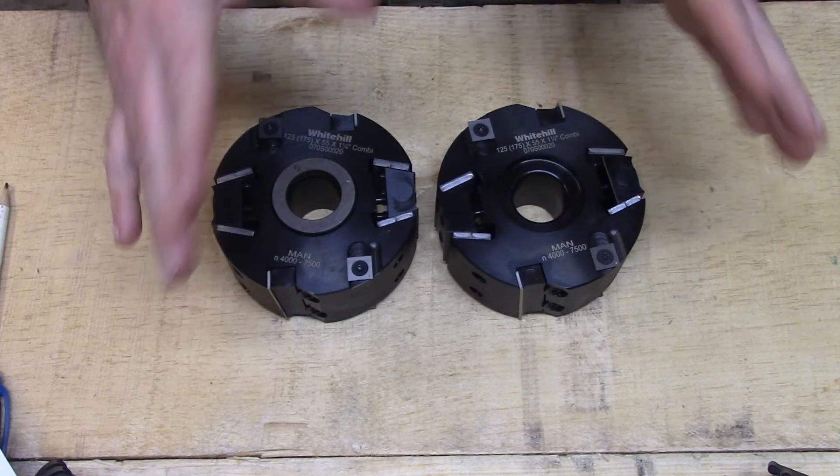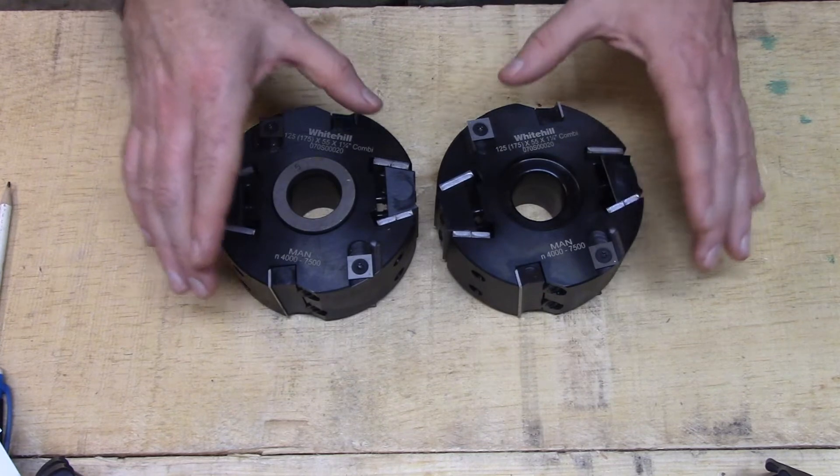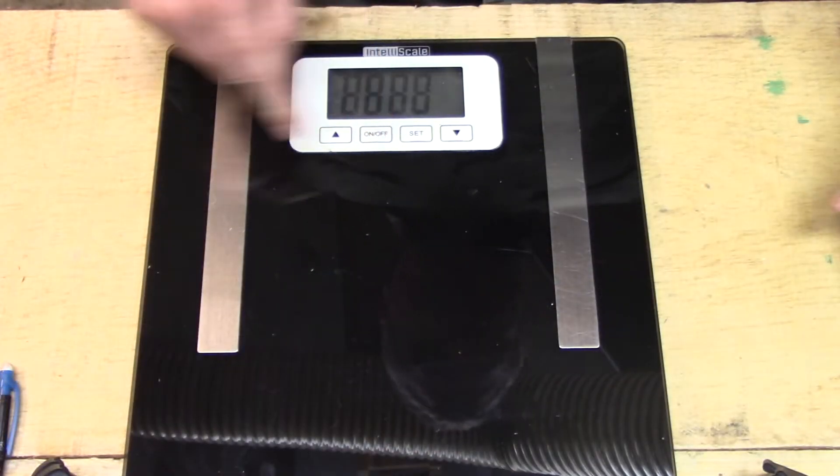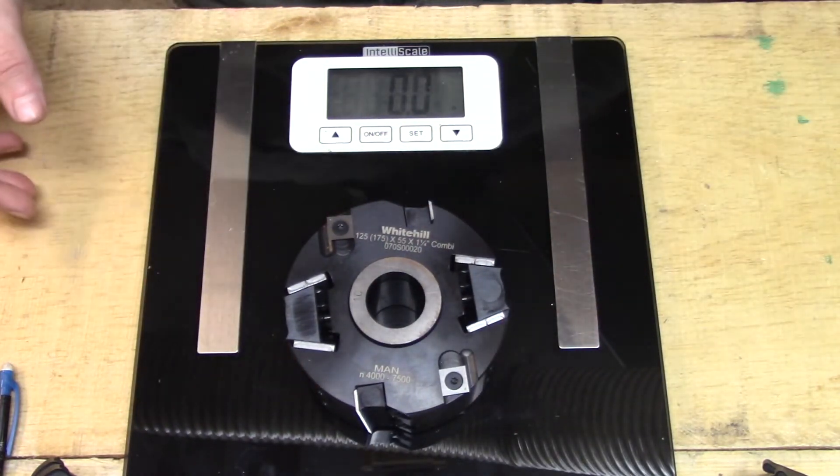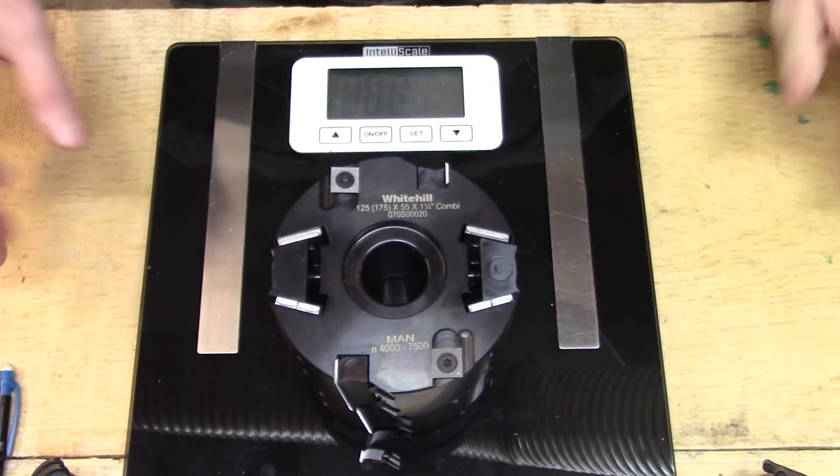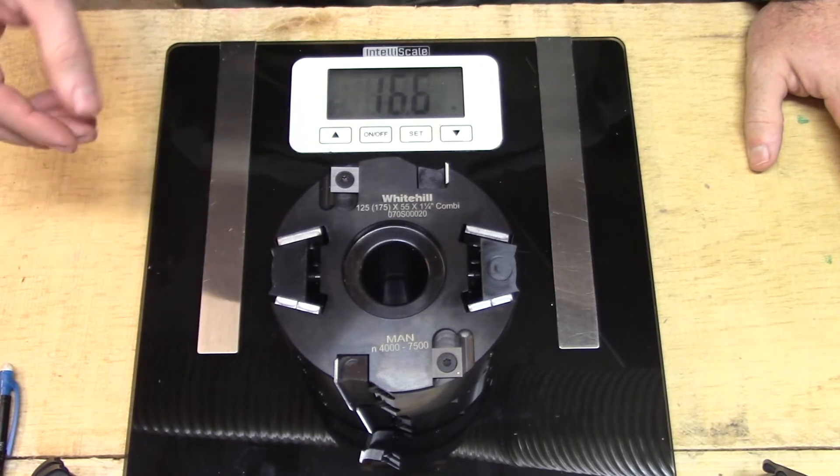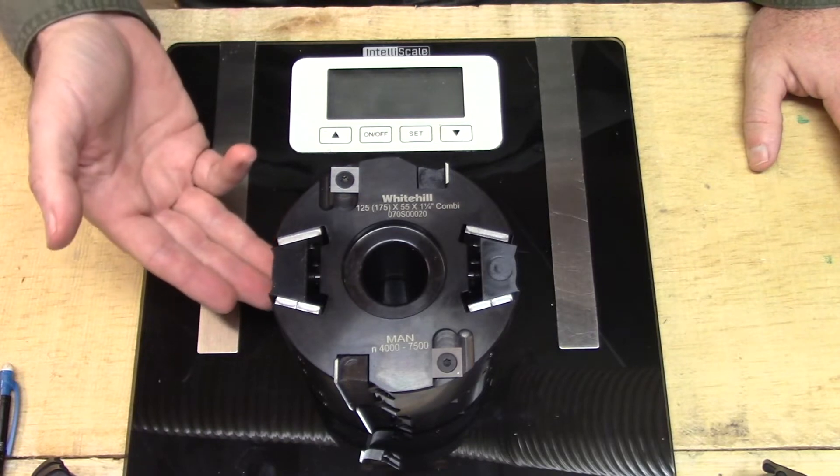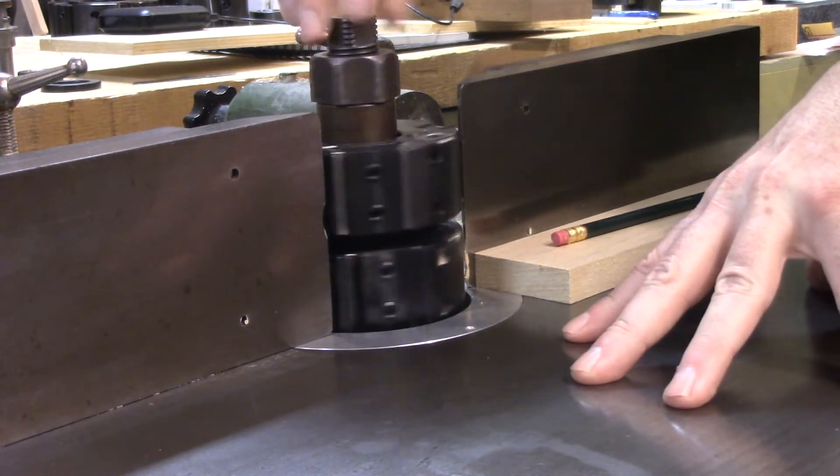The most common rebate block is either 100 or 125 millimeter in diameter like this, but they're also usually around 50 millimeters high. So by the time you stack the two of them on top of each other with some spacers in between, you're using up a lot of spindle and you're getting up to very close or beyond the height of the average most common spindle that would come with a machine. Certainly a big heavy European shaper may well come with a taller shaft, but on a more modest machine you can start to run out of spindle room. If your blocks are steel, and I do recommend a steel rebate block, it'll be your most heavily used block and of course subject to the most wear and tear. But if you stack two of them on top of each other, you're going to end up running into a fair amount of mass.